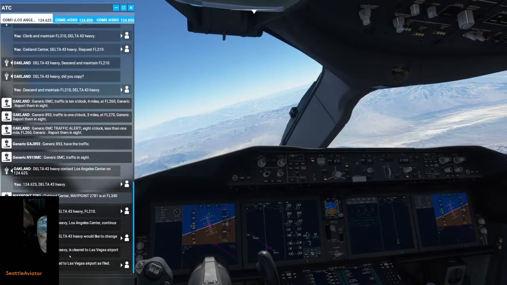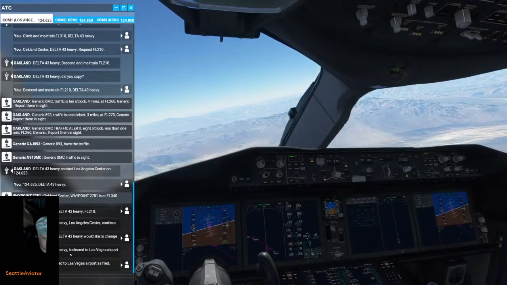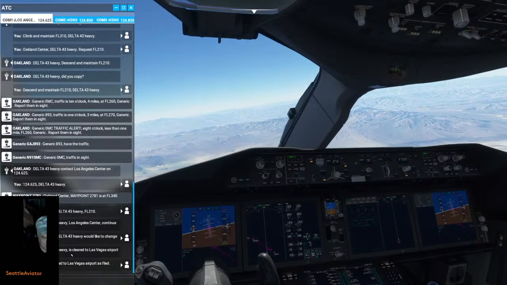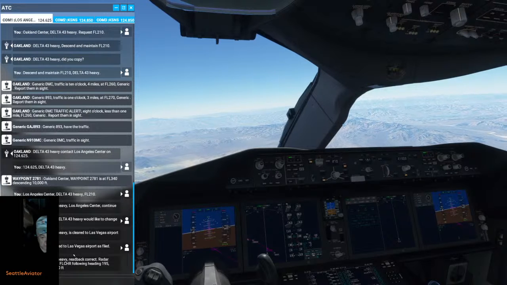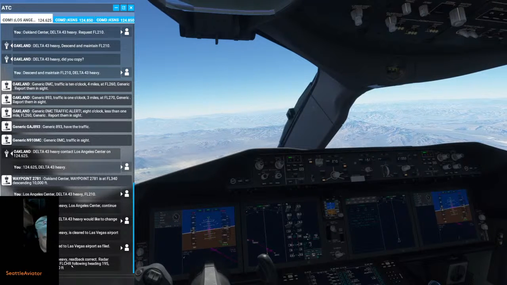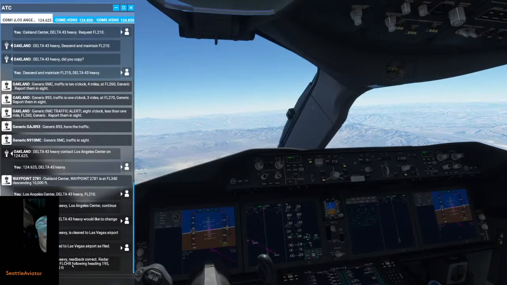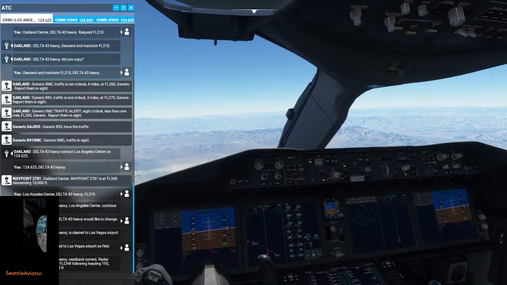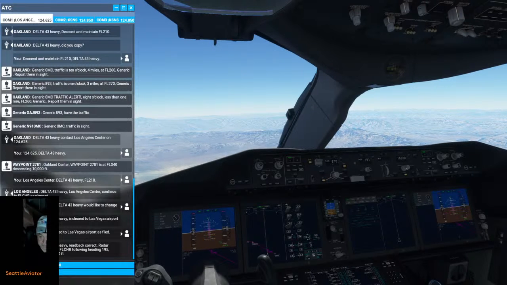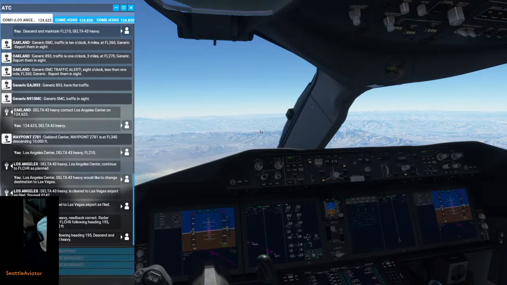Delta 43 Heavy cleared to Las Vegas Airport as filed, squawk 0142. Delta 43 Heavy, read that correct. Radar contact, flight level 210. Continue to FLCHR, turning and following heading 195, descend and maintain 7,000 feet.